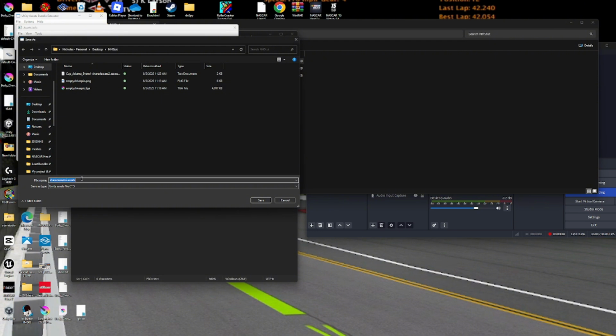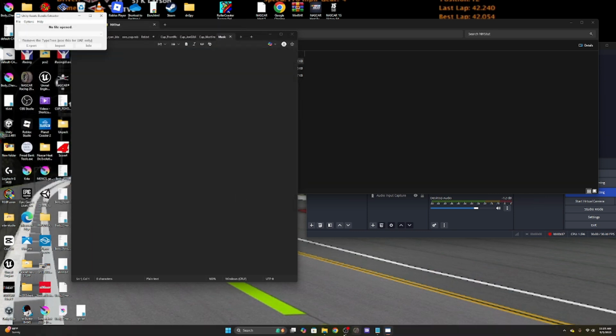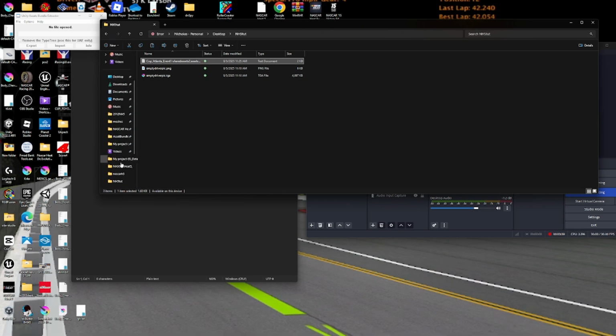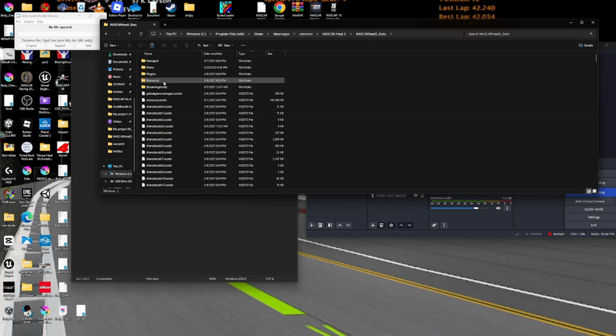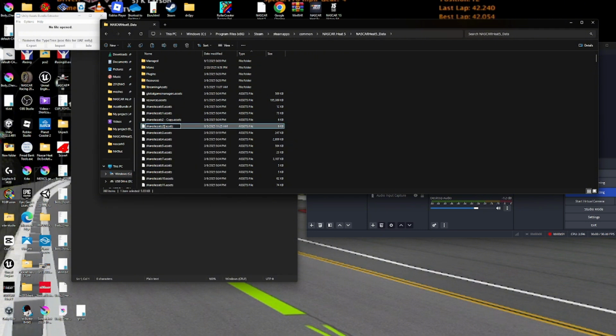And then, I don't know why it comes up as shared assets 2. Don't ask me, I don't know. And you're just going to want to do, like, shared assets 2x or something like that. And then open that folder again. That's your fact data. And then delete the original. Actually, make a backup. That is the dumbest thing you can ever do, is always make backups of your files when you edit them. Because I could be wrong, and you could break your entire game.